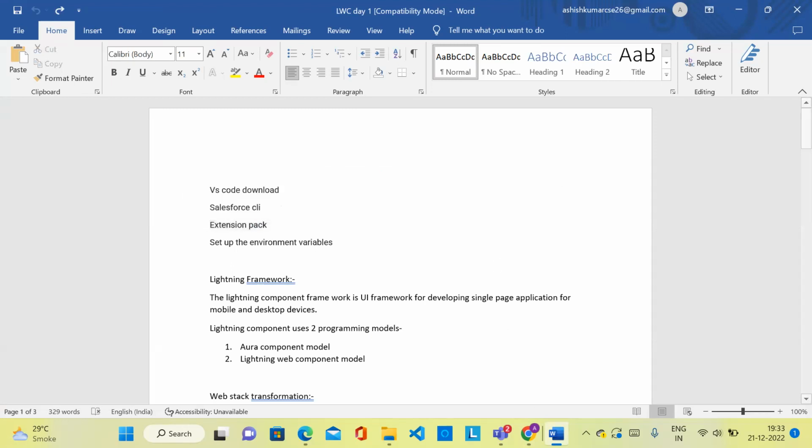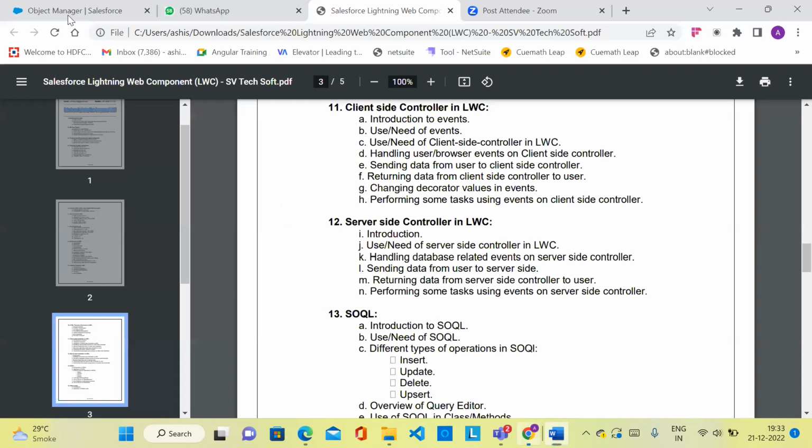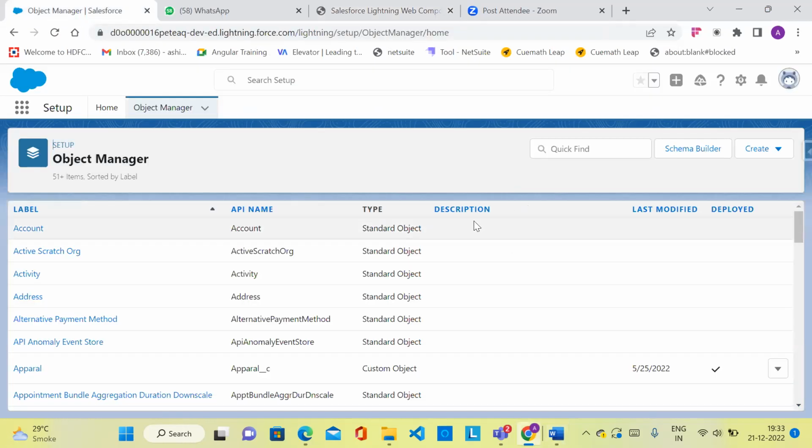We all know, when we started our Salesforce journey, earlier Salesforce had the classic framework. For classic, we used to do our coding in Visualforce. But later Salesforce came up with the Lightning framework. And in Lightning, Salesforce has Aura, and then Salesforce came up with LWC. So why LWC, first of all? Earlier we had the Aura framework, but with Aura there was too much abstraction. It was not that close to the browser.